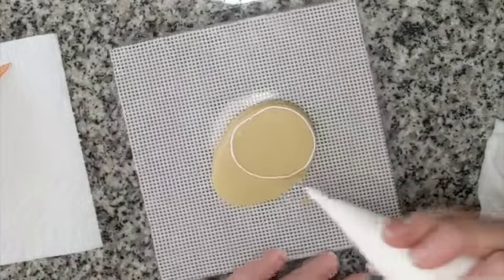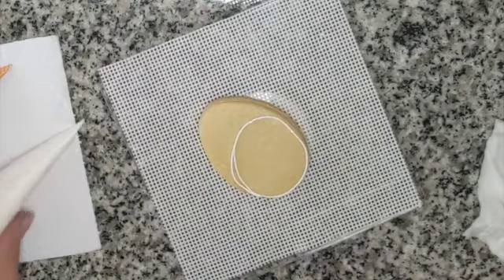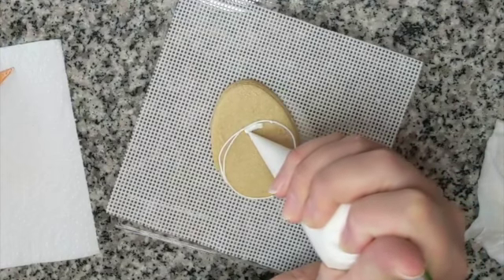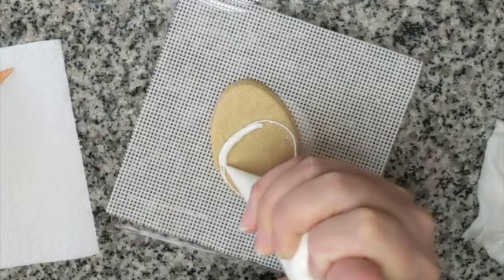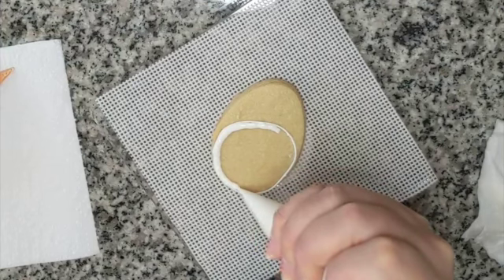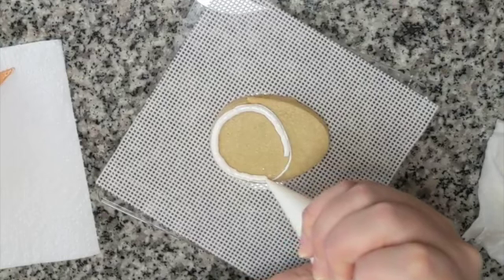Once you have drawn a circle that you like — I'm going to be a little bit picky here — then we're going to fill in the center with white. You start at the outside edges, apply more pressure, and you steadily fill in that outline that you made. You want a thicker line of icing coming out, and you're going to want to try and do this as quickly as possible. You'll have time to work with the icing but the sooner you do it the better.